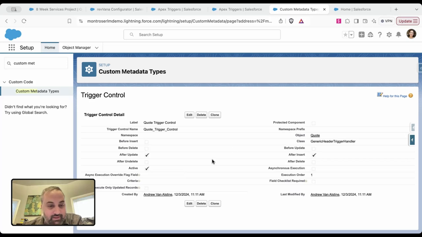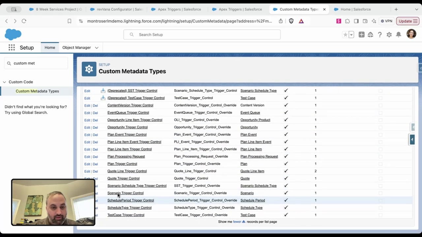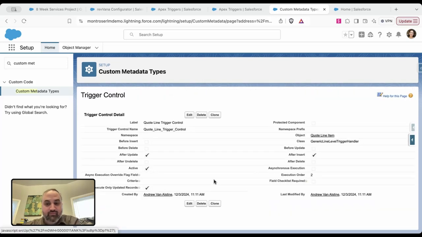We have a generic one that's part of the package, and you can choose these settings to decide when it's going to run. After update, after insert are good ones. That means when a quote record is updated or created, this trigger will run to see if revVana needs to go and do anything. And sort of the same story here for the line item.